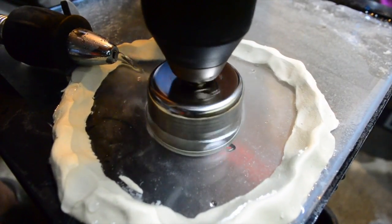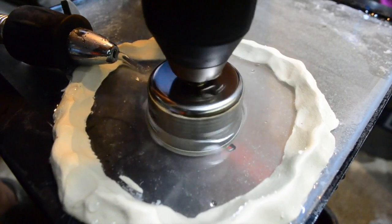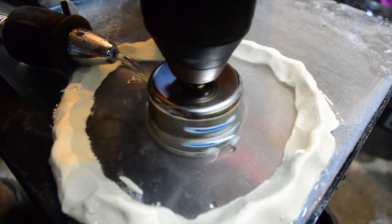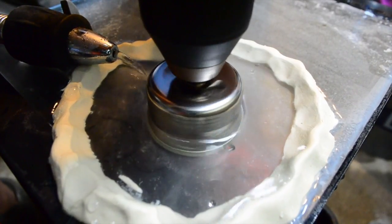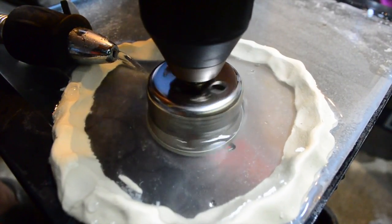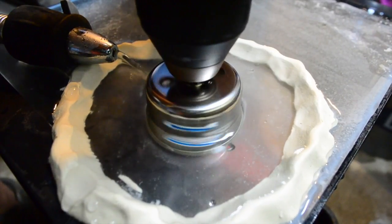Now the big thing with drilling glass aquariums is slow and steady wins the race. You want to take your time. You don't want to rush it, because if you rush it, you're going to end up breaking the aquarium. I'm working with 10-gallon aquariums. That's not a big deal. If I break a 10-gallon aquarium, it's like $10 to $12. If you have your tank of a lifetime, or say a 220, that's going to put a hurting on you. Not so much the wallet, but the soul.